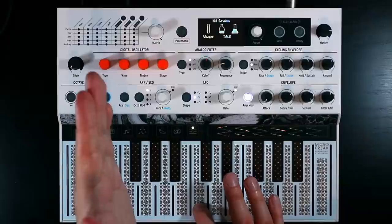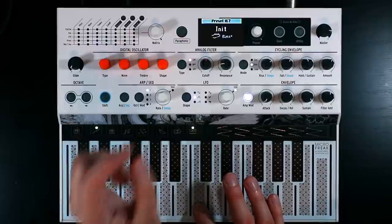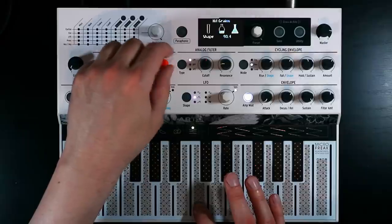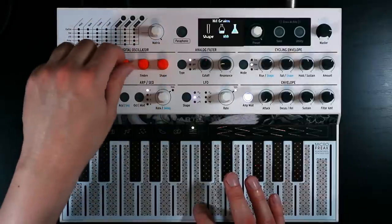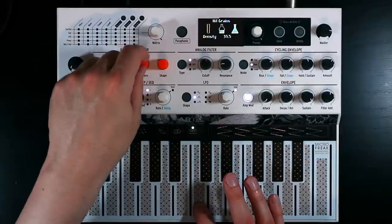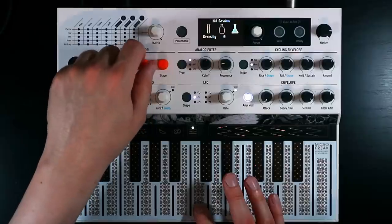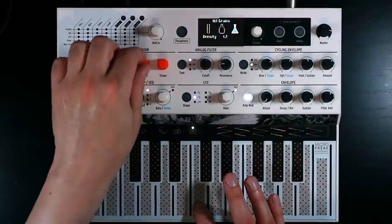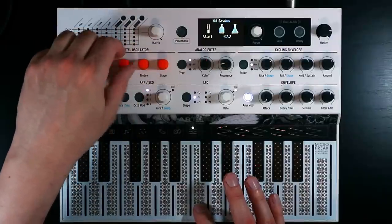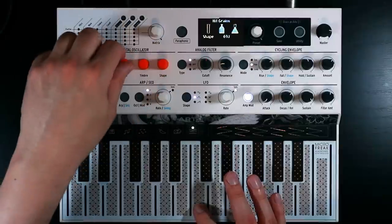A sawtooth envelope, and once we go past the midway point, it stays sharp but it also gets shorter. So it's basically just clicks. Those clicks will change as we move through the sample, and of course the density is also going to make a difference here. And indeed, also shorten and lengthen them still the same way it was before. So we go up to the top here with our very, very clicky ones. We get quite a vocal scan through the sounds as we soften it.